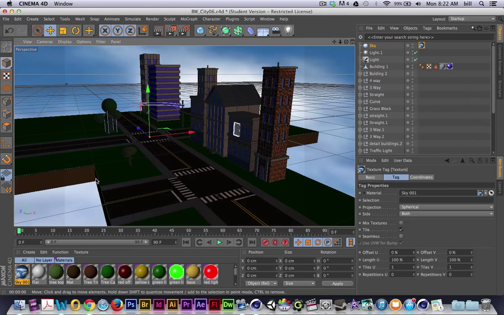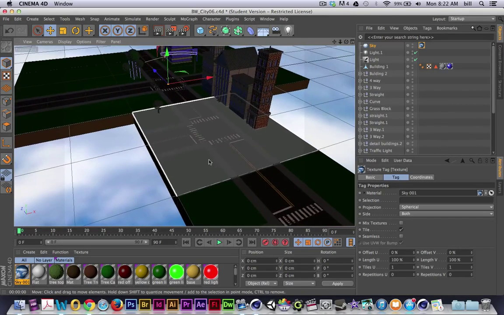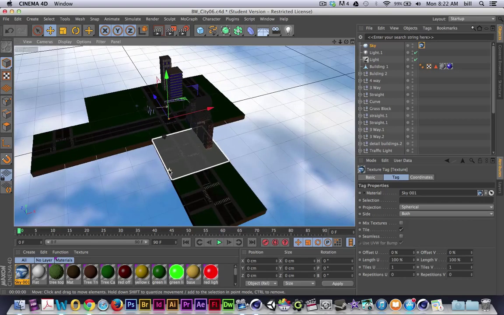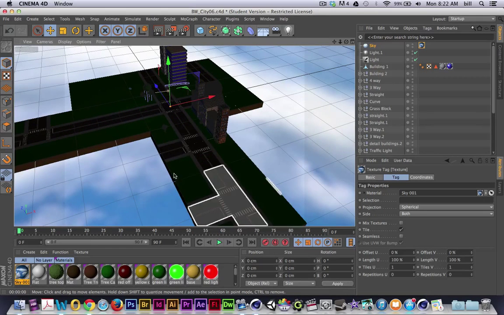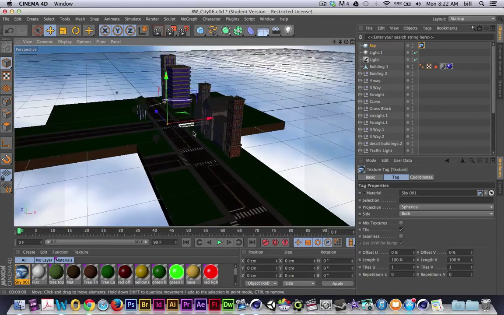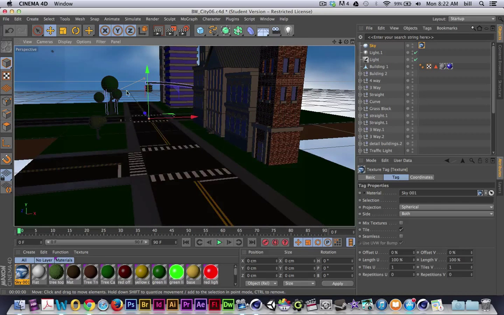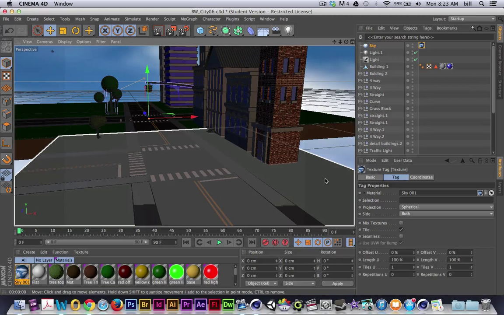So, you know, I just have a few things roughed out here. I have one each of the city tiles. Actually, I have a couple of duplicates here, but I just have a couple of my blocks starting to grid out. And so now I'm going to start to think about some of the compositions that I want to render. So I want to zoom down here and start to get some street level view renders. And so I want to start to think about what's happening back here inside my scene, and obviously over here, and I want to start to fill the gaps. And so I'll start to use some of these blocks here to create a more fully realized scene.